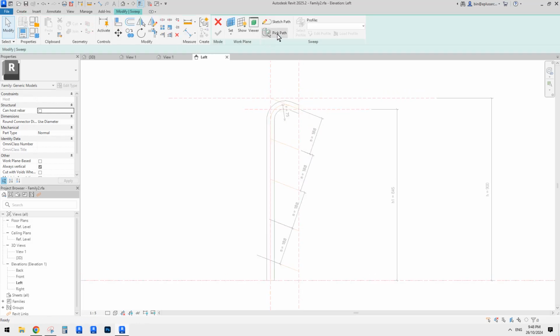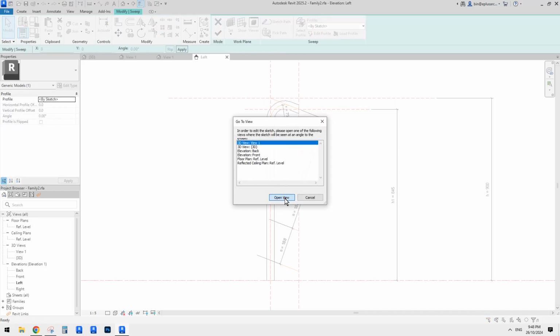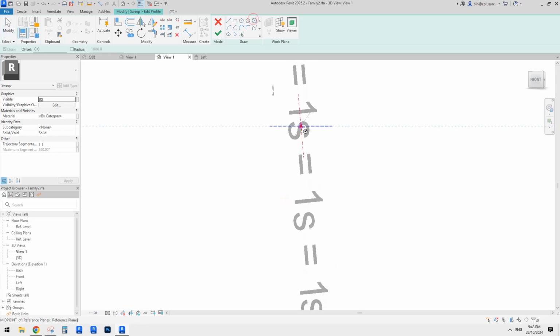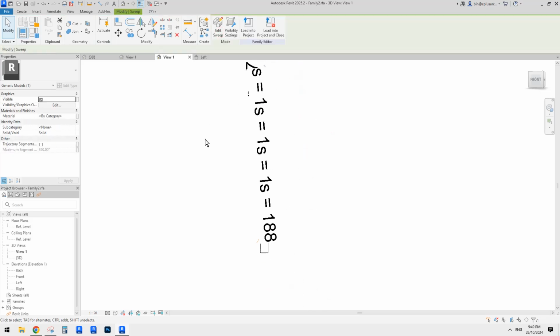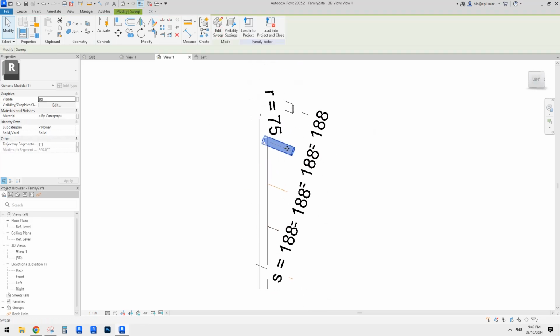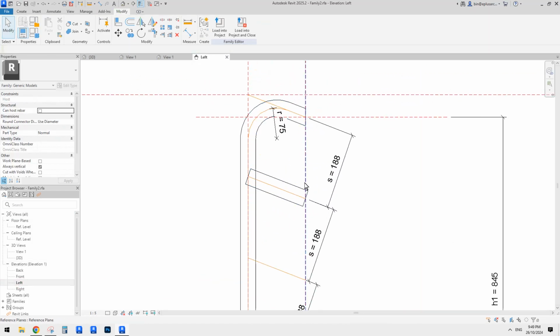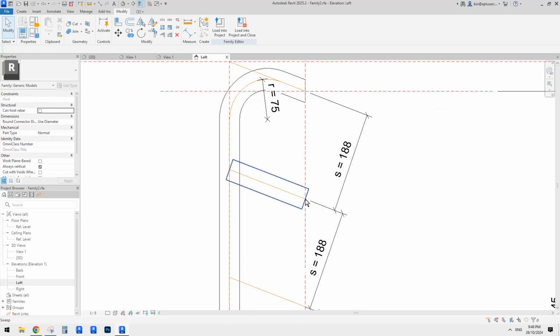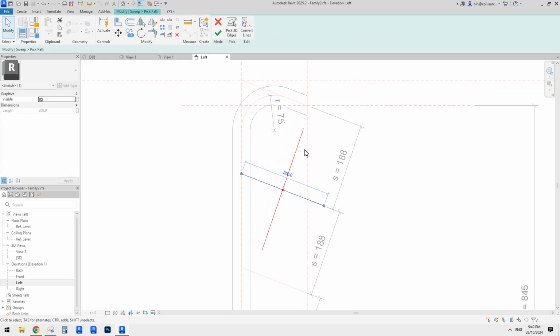You can create a sweep, pick path, pick this, finish, and edit profile, and go to any of these views. Then we can just create a circle and give it radius 20, which makes this a full 40 mm diameter, right? So finish. Now let's have a look. Maybe go to left view, because same as this one, we want a vertical cut instead of perpendicular to this reference line. So we're going to edit sweep, pick path, just extend this a little bit, and finish.